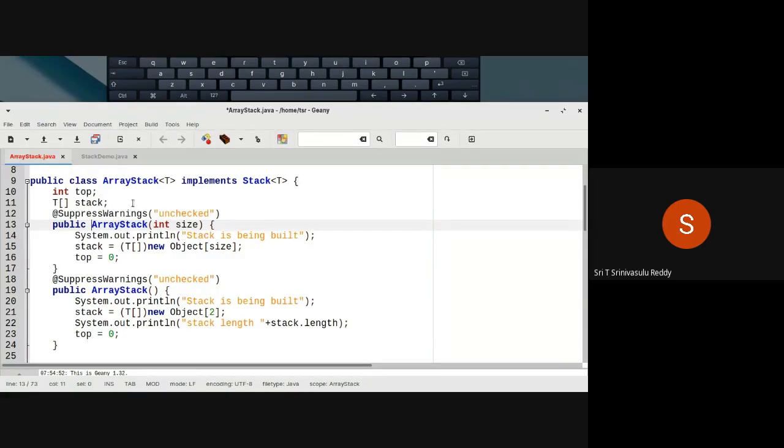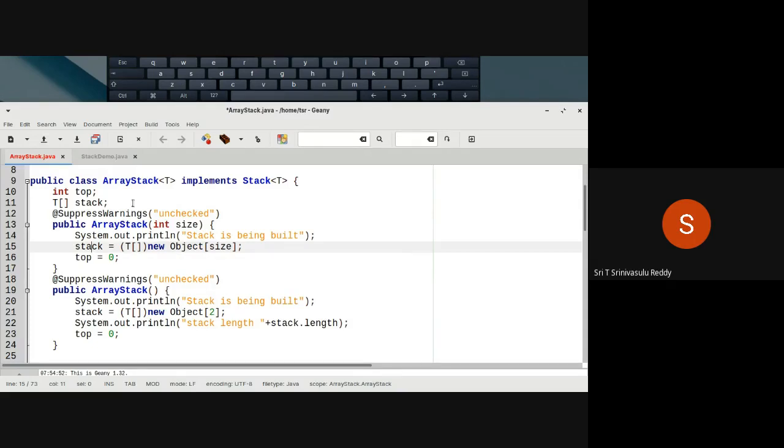That is the rule in the Java language. For all constructor methods, the signature must be public, the constructor method name, and any parameters. So public ArrayStack(int size), still the same thing. Here, just for debugging purposes, this statement was introduced, but otherwise, the logic is this: you have to create an array to store the elements.